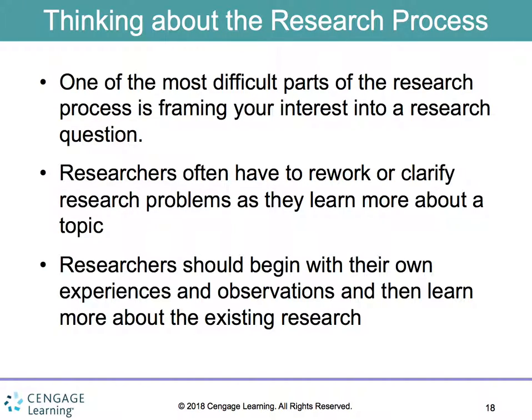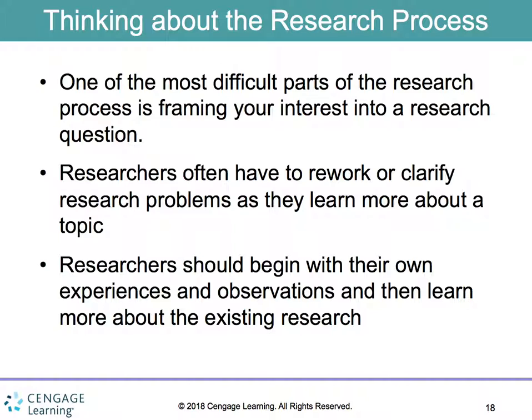One of the most difficult parts of the research process is framing your interest into a research question. Developing your question, you might say, why do people do just barely enough to get by? You're going to have to be very specific, and you want to narrow your topic or question in order to focus on that specific thing. If you make it too general, too vague, you're not going to really answer your question. You're not going to be able to get deep into that one area to really create change.